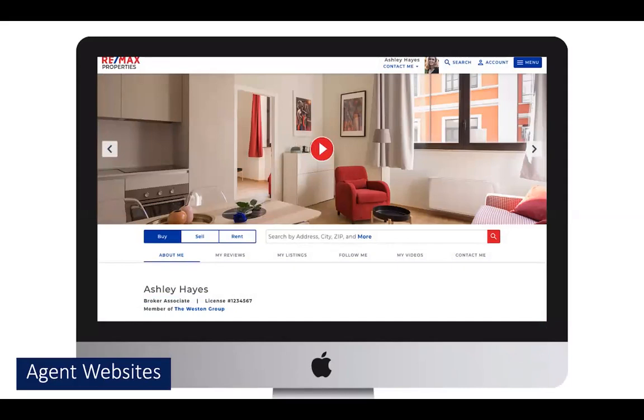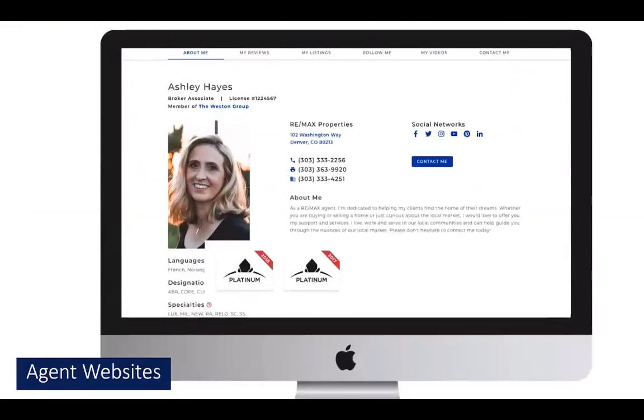You can see we switch over to buy, sell, and rent tabs. Scrolling down the page a little bit, you can see on this more social media savvy site, agent photo, contact information, all of our social media links, bios, and awards. Those are going to pull in automatically if you choose to have them on your site, which is an awesome feature. Those are front and center. And there's several calls to action that allow the user to contact you. So you can see we have a contact button on the screen, and we have a few other items as well.